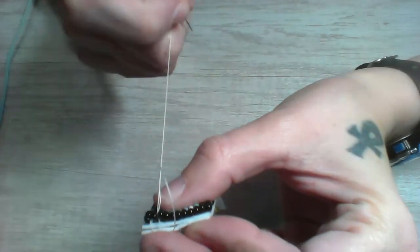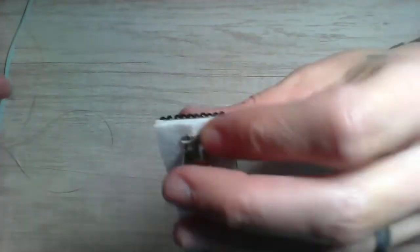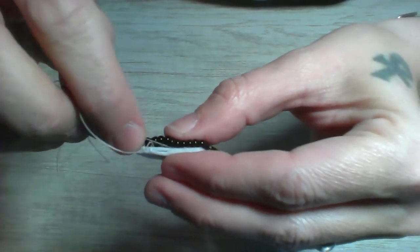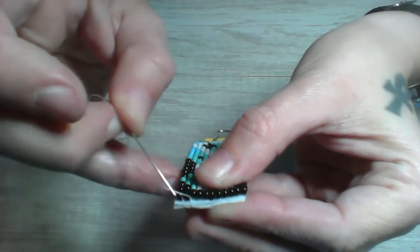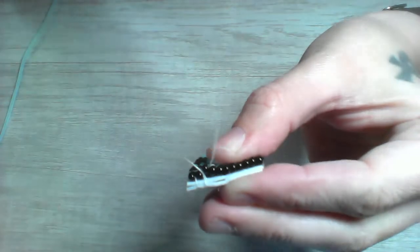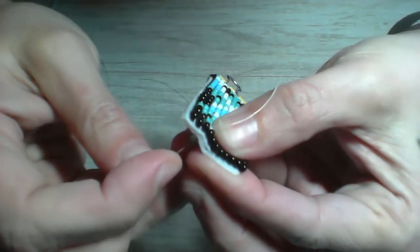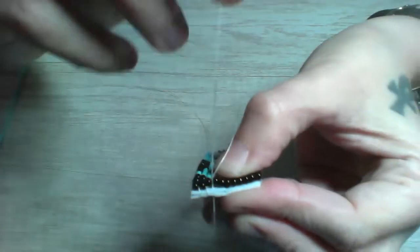And as your thread comes down, it'll lay down real nice and create a really nice pattern. Now I'm going to push that down a little. That's kind of coming up, it looks like. That'll probably fix itself as I thread. Now we go through our third bead, like so, and pull through. And then we're going to come up in between our third and fourth bead.